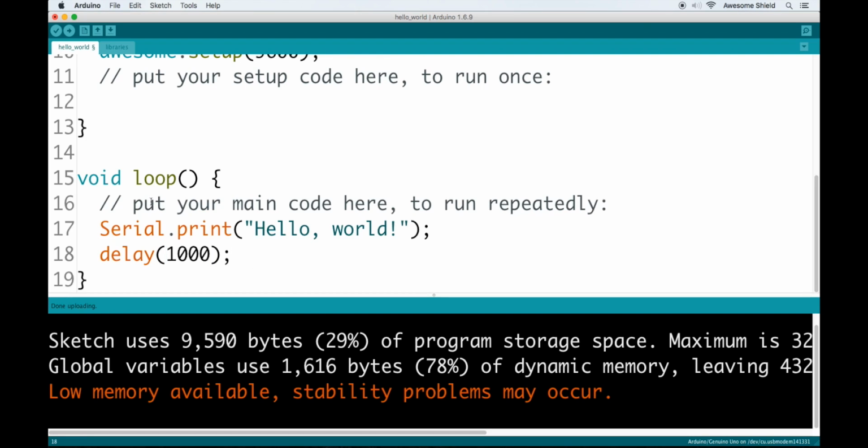All right, let's upload this code again and see if we can read the message a little bit more easily inside the serial monitor. Okay, so we've uploaded our code, and we should click the little magnifying glass to open the serial monitor again.